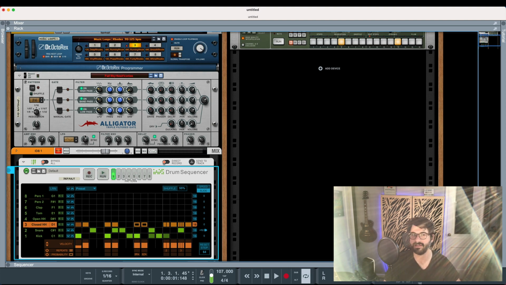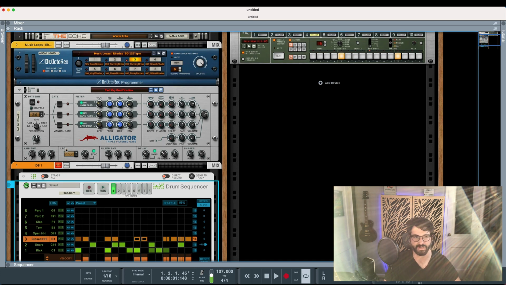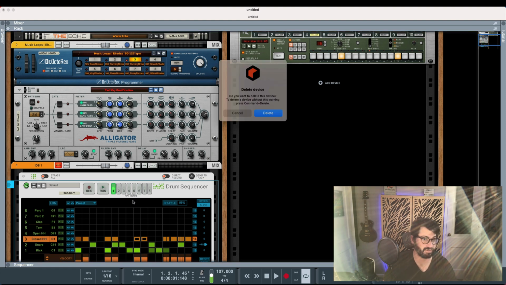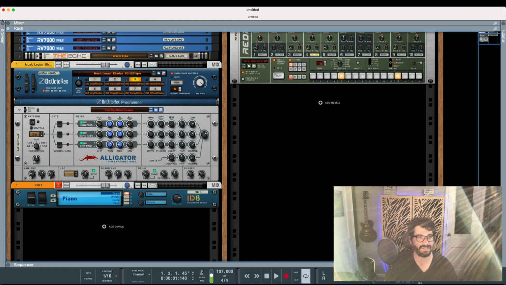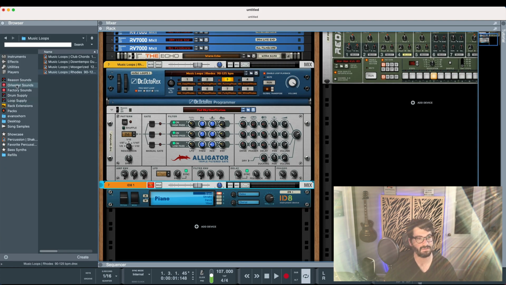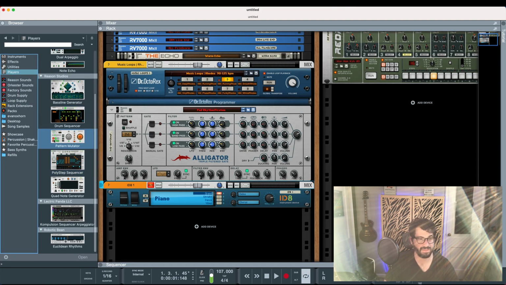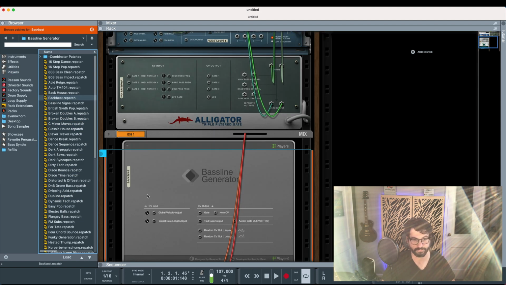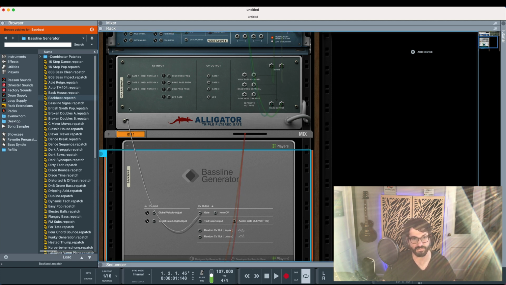So this is like a really cool and easy way to flip a sample by just programming in your own rhythms on top. I want to show you a few other players and how you can get other interesting results. So like we could use, for example, I'll drag it in, the baseline generator here. Now, there's only one gate out, but there's these other ones here that also are going to do stuff.